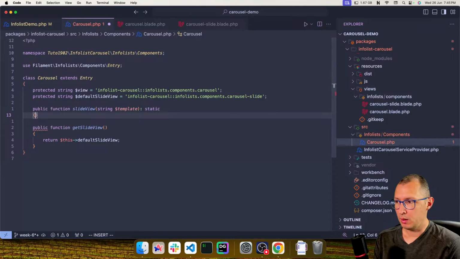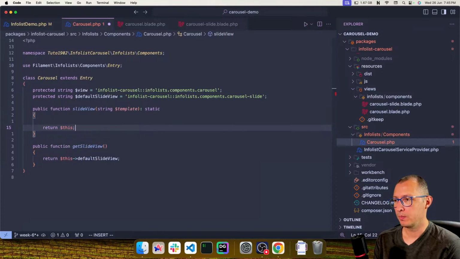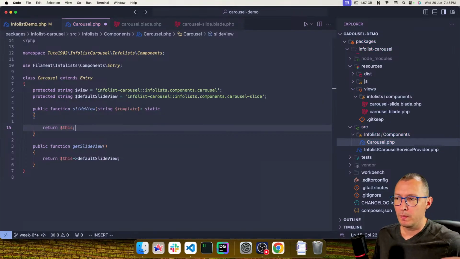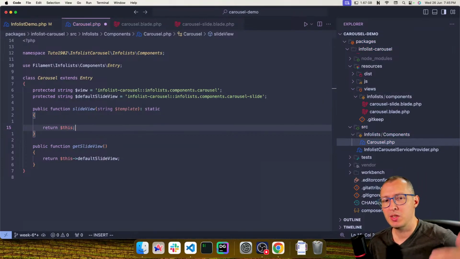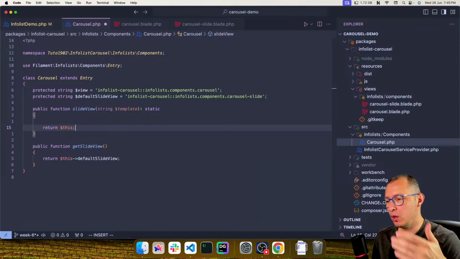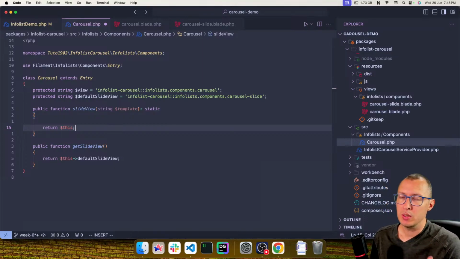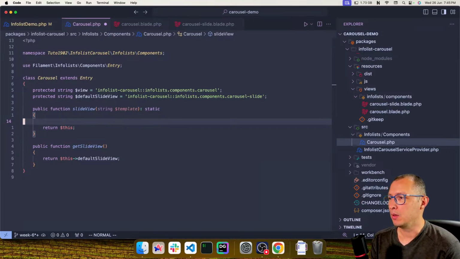And in fact, let's just say right away, return $this. If you do this, you ensure that you can keep chaining methods one after the other, just like you use any Filament component, you chain a variety of methods to configure that component, and the way that you achieve that chaining is by returning static and just returning $this or the class in that method.